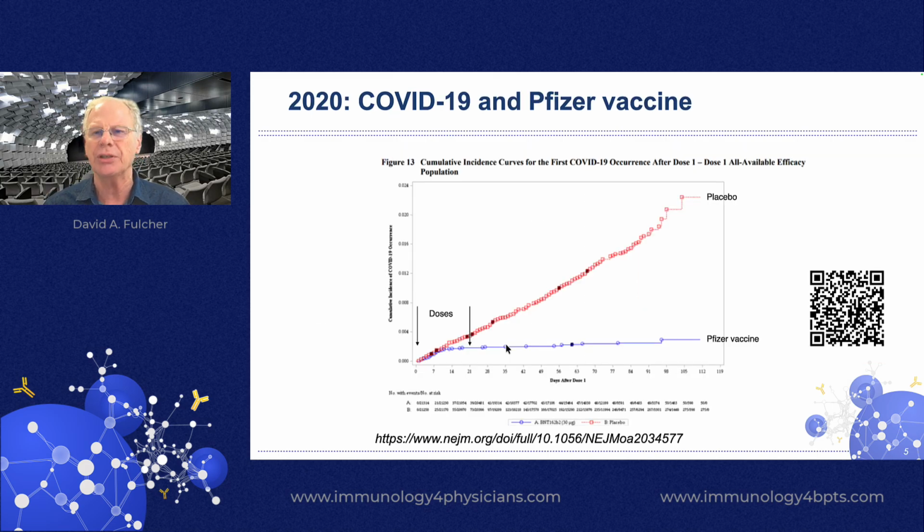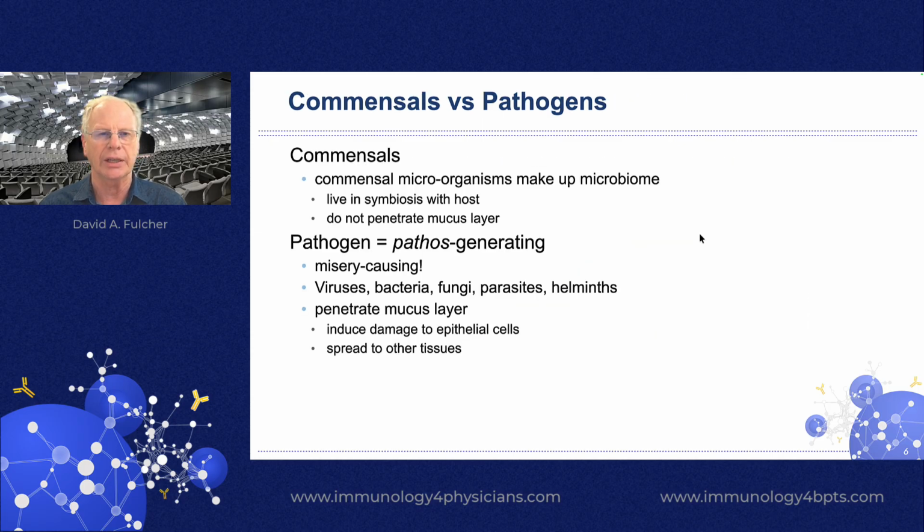Vaccinia gave rise to the word vaccination, and 200 years after this discovery, smallpox has essentially been eradicated. And with our most recent infection, the same sorts of principles apply, with this fascinating graph showing significant protection from COVID-19 from vaccination compared to those who did not get vaccinated. So these are the principles that we are talking about, things that the body does to protect itself from getting severe and nasty infections.